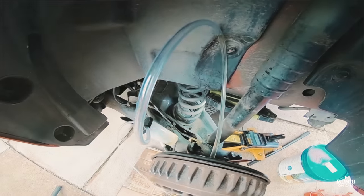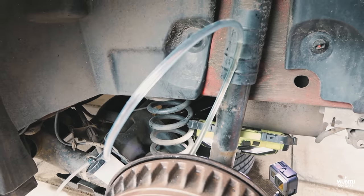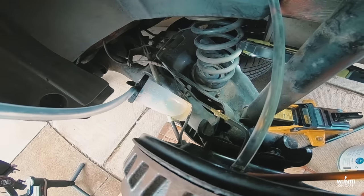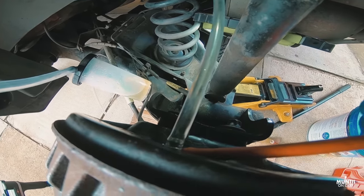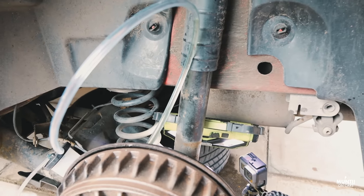So you can actually see the line is now cleared, I don't really see any visible bubbles, which is good. Brake line is nice and clear now, so I'll just close it out and move on to the next one. This is a one-man method and it's very easy to follow, to be honest, and yeah, that's it really. That's how you change your brake fluid on your car.